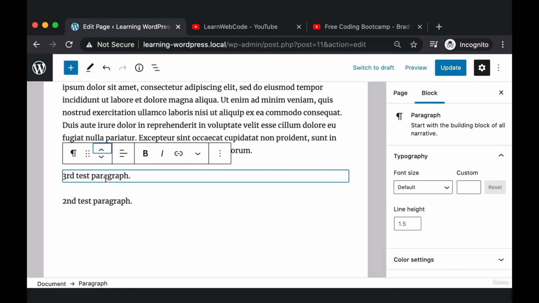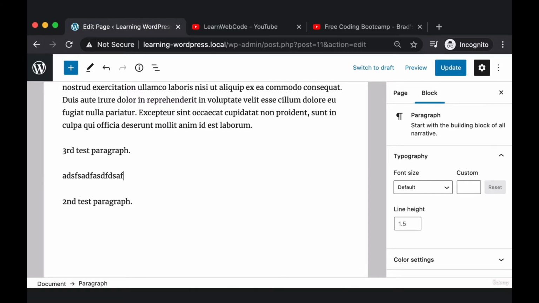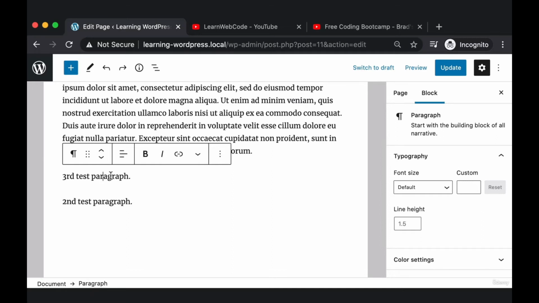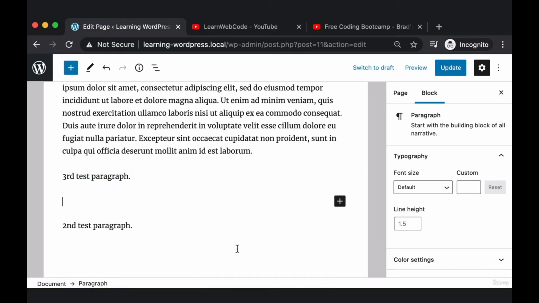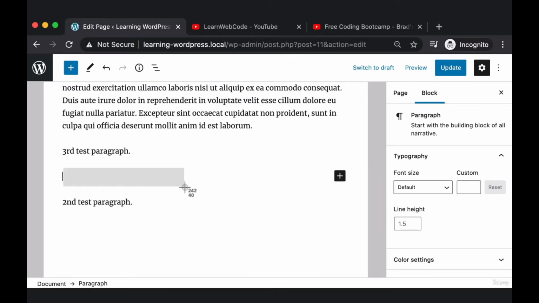Okay, also, what if I wanted to add a new paragraph in between these two existing paragraphs? Well, yes, you could just place your cursor here and then press Enter, and sure, that gets the job done. But sometimes, depending on the content you're working with, it's actually a bit tricky to know exactly where your cursor is. So instead, I want to show you another option you have. So for example, with my cursor anywhere on this paragraph of text, I can choose these three dots right here. And there's an option to insert before or insert after. So if I click Insert After, that's going to insert a new piece of content right after it.